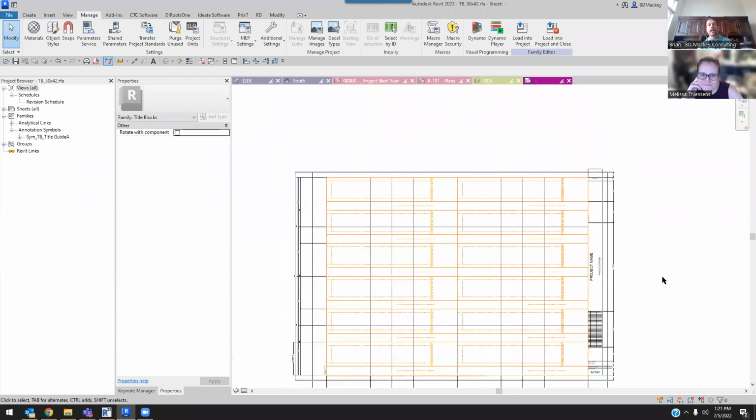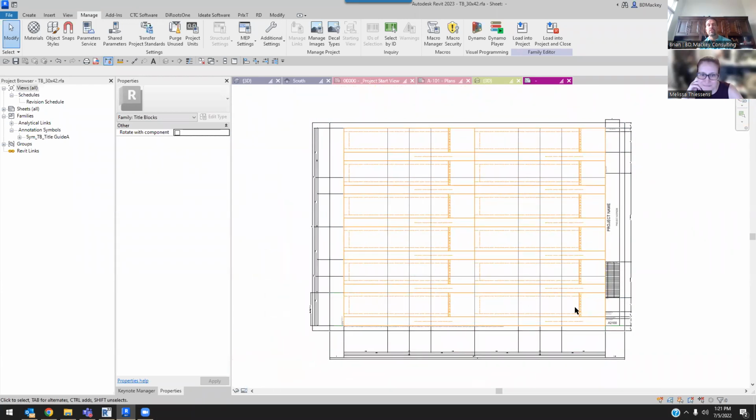For a lot of my clients, I will say their cover sheet is also their title block or their normal title block. So a lot of times there are additional things over here that I toggle on and off for if it's a cover sheet versus a normal title block. So I do often do title blocks along with the cover sheets if they're similar enough. Some of my clients keep all of this stuff here in the cover sheet. Some are like, no, that goes away. It's all gone. I don't want any of that. Then it's a separate title block.